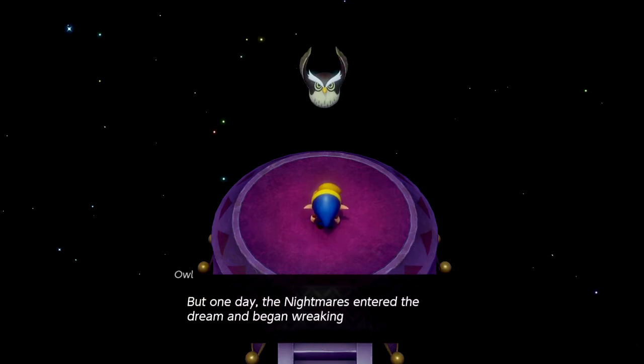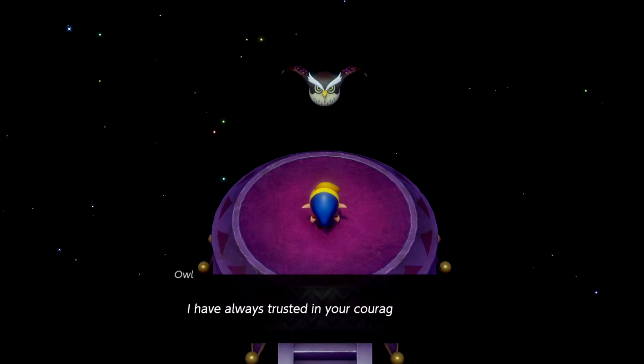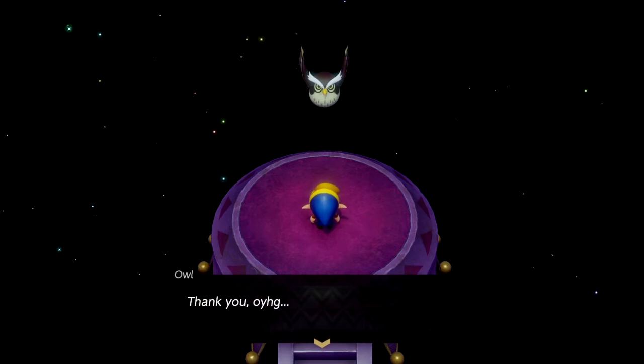But one day, the nightmares entered the dream and began wreaking havoc. Then you, other yellow hat guy, came to rescue the island. I've always trusted your courage. I knew that you could turn back the nightmares. Thank you, other yellow hat guy. My work here is done. The Windfish will wake soon.